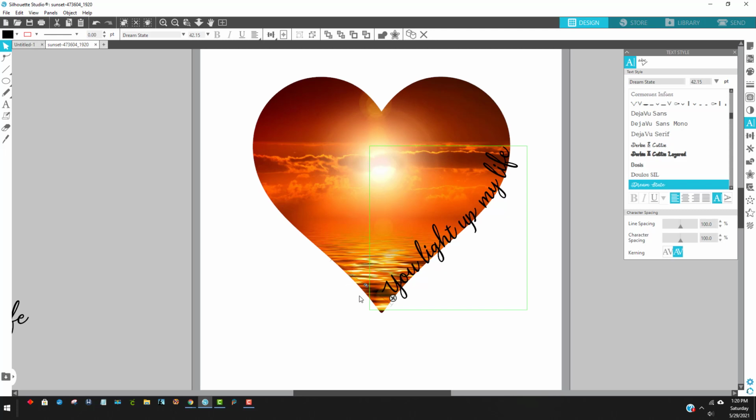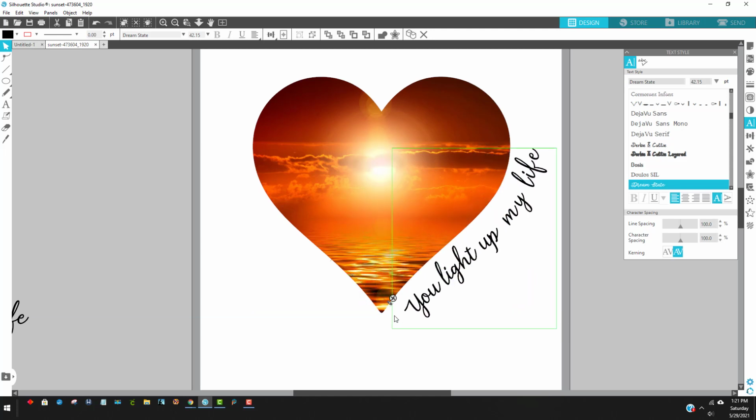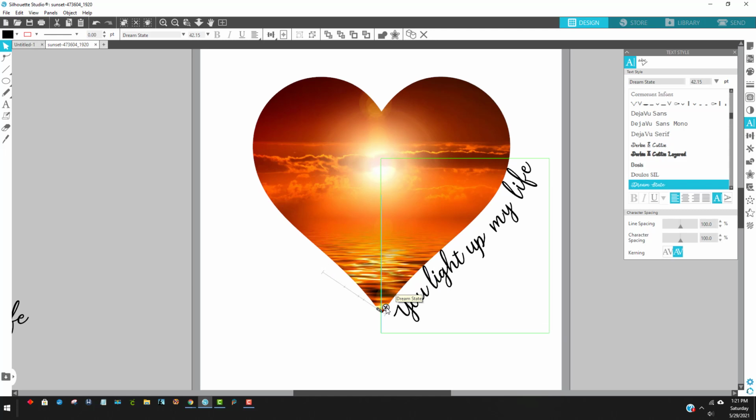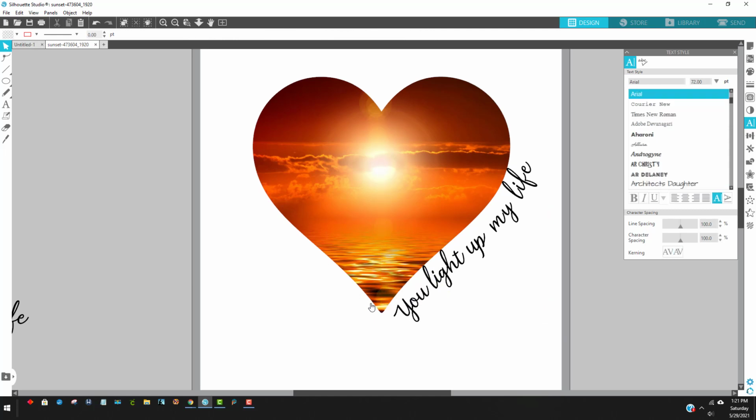So there's this little button right here that I say looks like a zipper. If you move the zipper up, it brings it inside more. If you bring the zipper down, it takes it outside more. So what I decided was I liked it just the tops of the letters touching like that. And I might, using this tool again, want to move it down more like that. Okay, so far that's good.